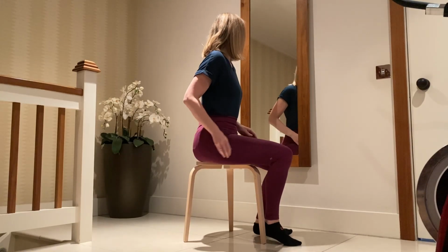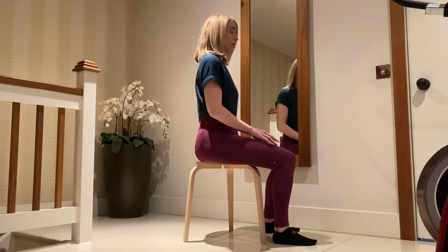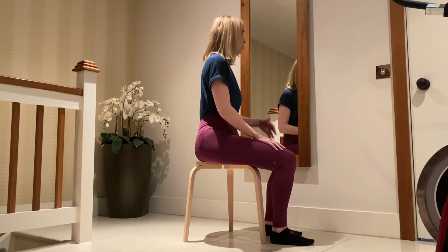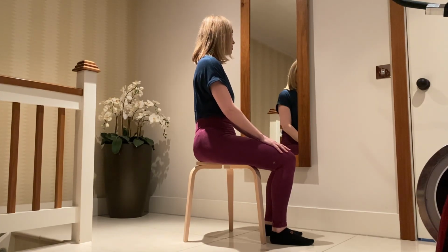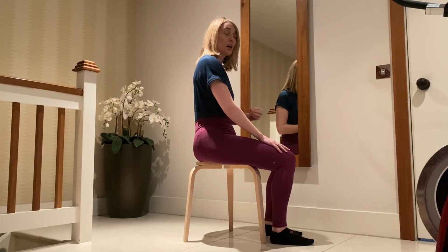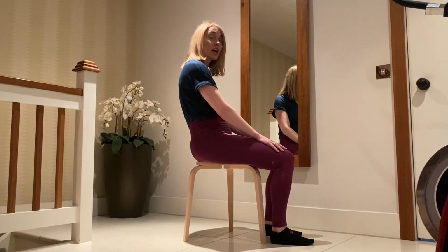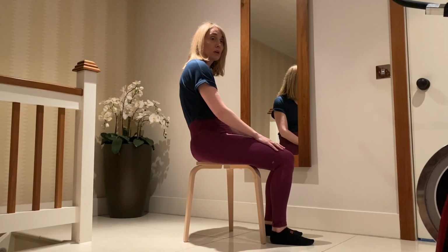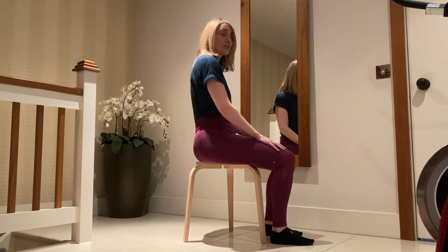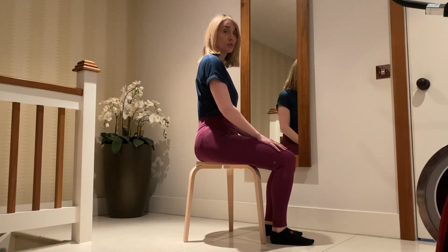I'm just going to turn sideways so you can see me side on. Obviously, if you're not used to sitting without a back support and you've been used to having back support, the muscles haven't had to work, because I've been leaning back against a chair and my muscles are not working. They don't have to hold me up. So you can just rest here. If you're asked to then sit up, those muscles are going to start having to work, and they might complain and they might ache. Okay?